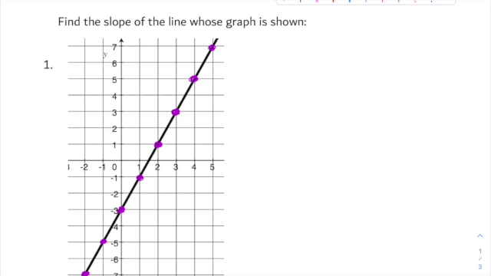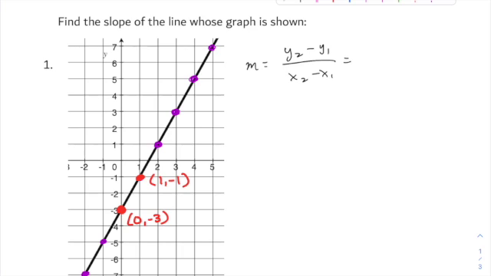Focus on any one of those points. I don't know, the first one I think I did was right here, right? That y-intercept of the line, and the coordinates there are 0, -3. If I focus on another point, that point is 1, -1. Now you could do your slope using your formula, y2 minus y1 over x2 minus x1.